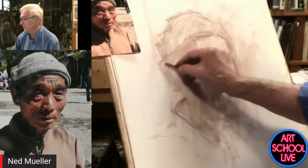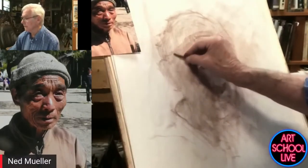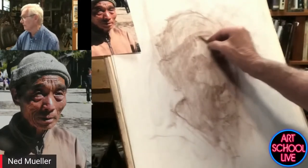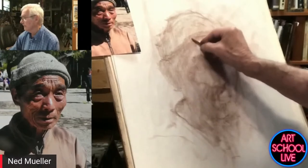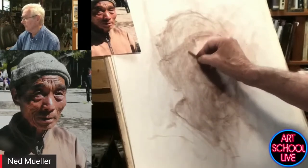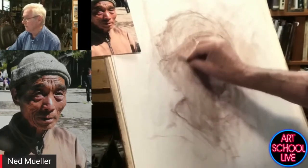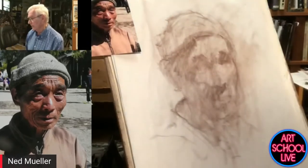The other thing too, with experience, I encourage people to try different papers, different things. Everybody's different in what works for them. Papers can really be critical. You know, how smooth are they?